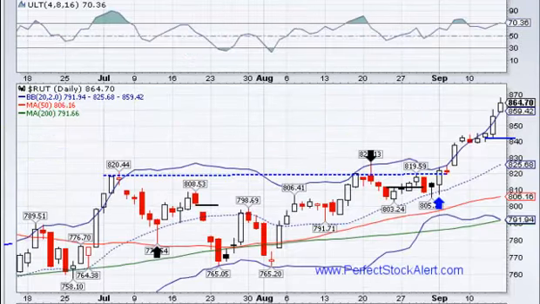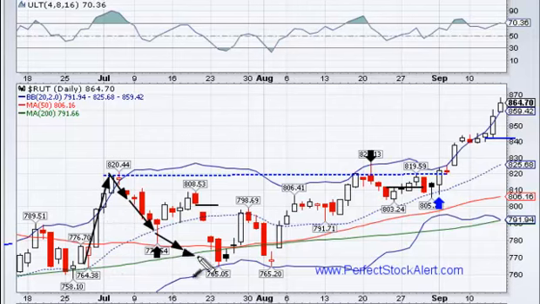Looking now at the Russell 2000 Small Cap Index, this has been a monster trade for us, a great call. Move to the upside here, hits resistance. I want to draw this out for you guys again so we can do the math together. And you'll notice when we get this nice little cup formation here, we come up here to the previous resistance point, bounce off that again, pull back down here and start to form the handle of the basic cup.